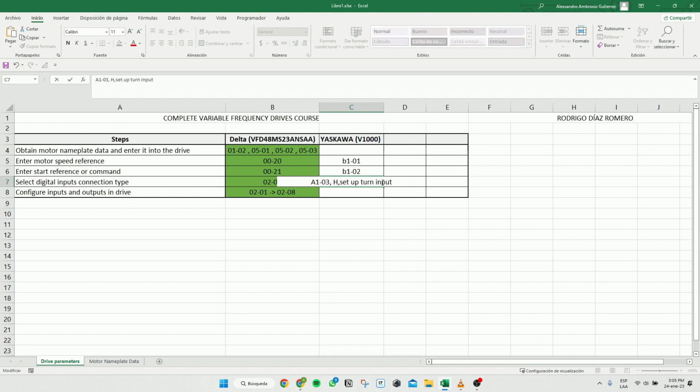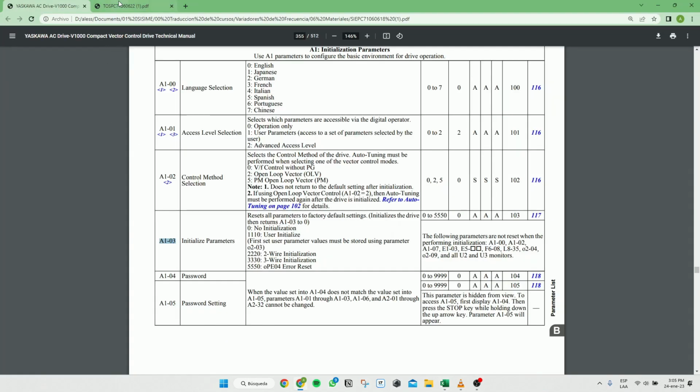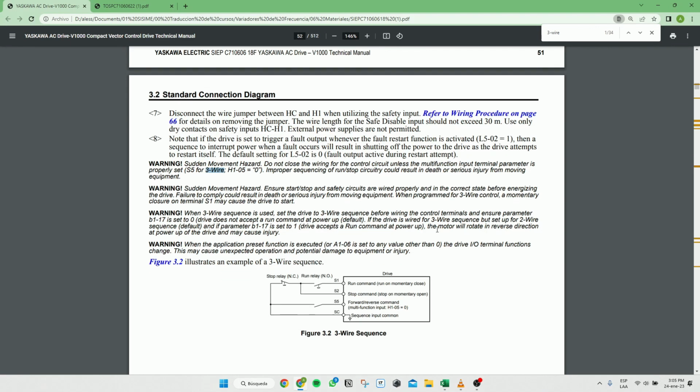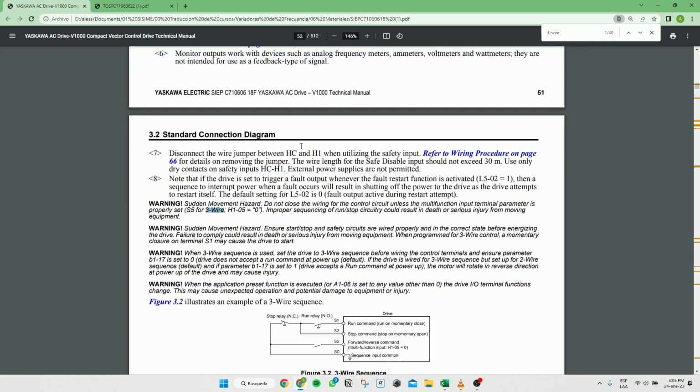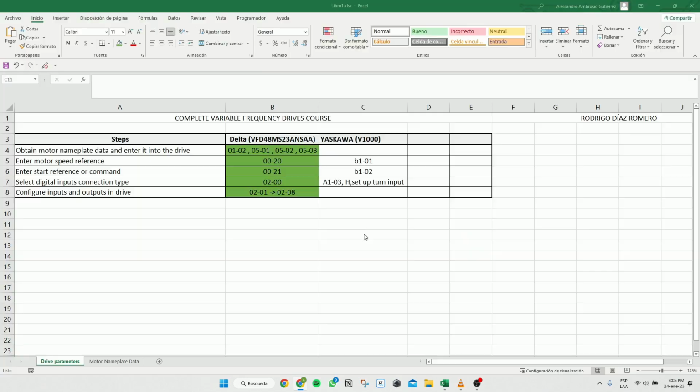So actually, I'm going to take the other manual so I don't lose the other part. So this is H105. And this way, I would be configuring my H105 input, which says equals 0. Okay?